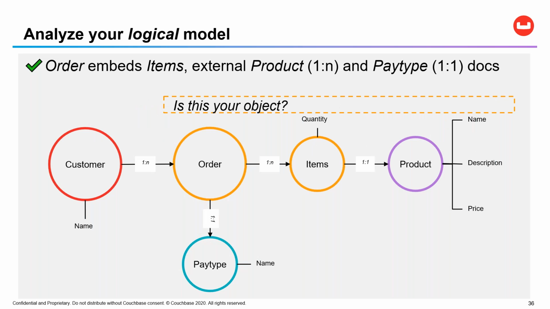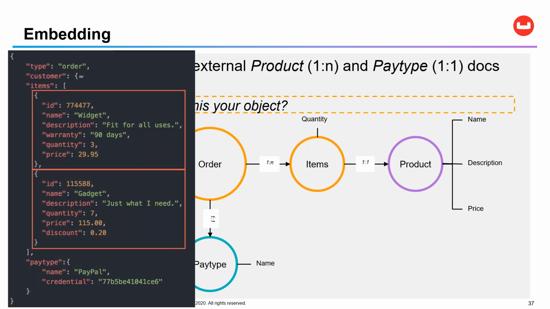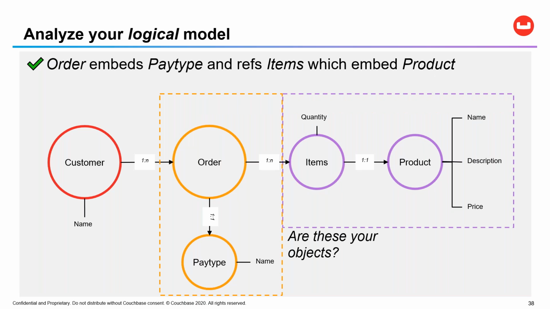As a best practice, we want to emphasize use your logical model to guide your optimization. Use your objects to determine what to embed. In this case, we have a given order, and the order has multiple items of various quantities. JSON allows us to embed the details within a document. We can actually put these elements of items and products into a single document, reducing the number of document types or tables in the RDBMS nomenclature. Here we depict how pay type can be embedded into the order, which then refers to items, which embeds product. Again, leveraging the logical model to determine the best embedding options for optimization.